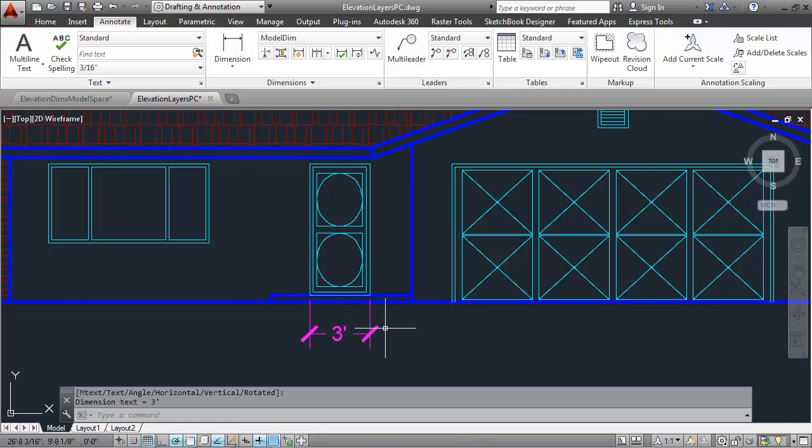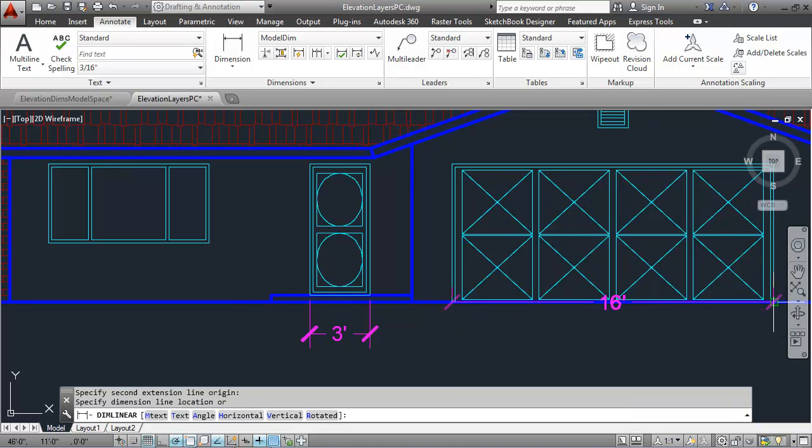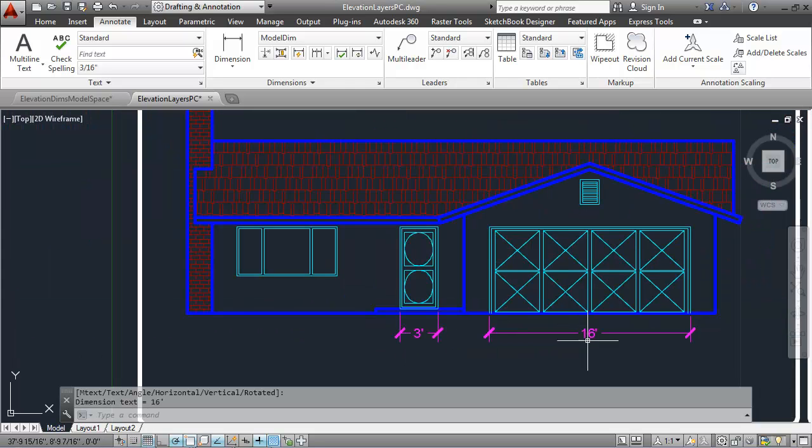It is. I'm also going to dimension the width of my garage, and to do this I just pick 2 points, click and click, and then I pull down that dimension and click again to place it. I want to line it up with this current dimension so my spacing is consistent, and I can do that with my object snaps and object snap tracking.